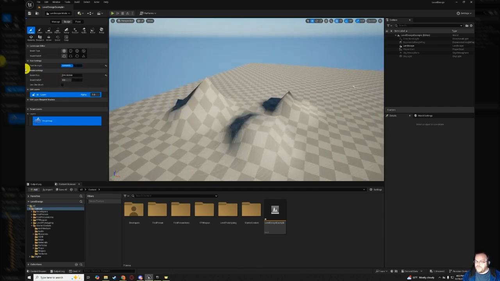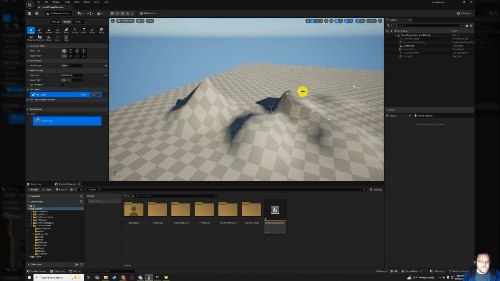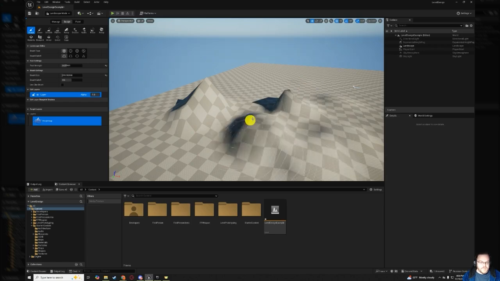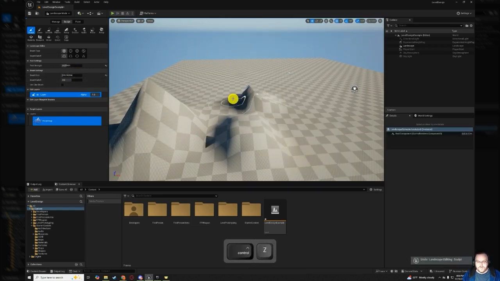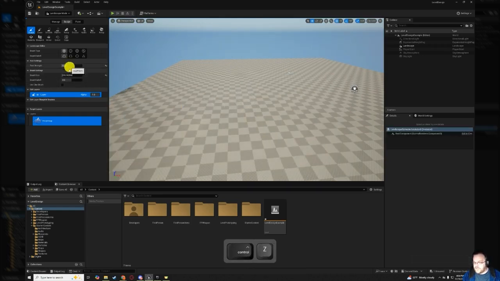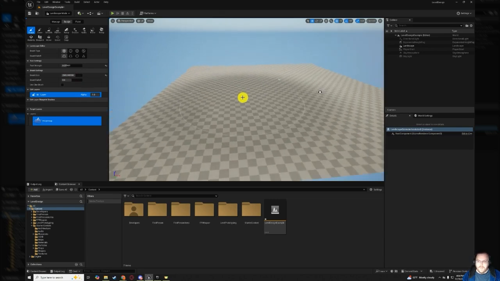But if I drag this back down to, say, there, now it makes softer peaks. So you can use this to sculpt your map. I'm going to undo this stuff because this isn't where I want to start. Manipulate how you want to affect your map.